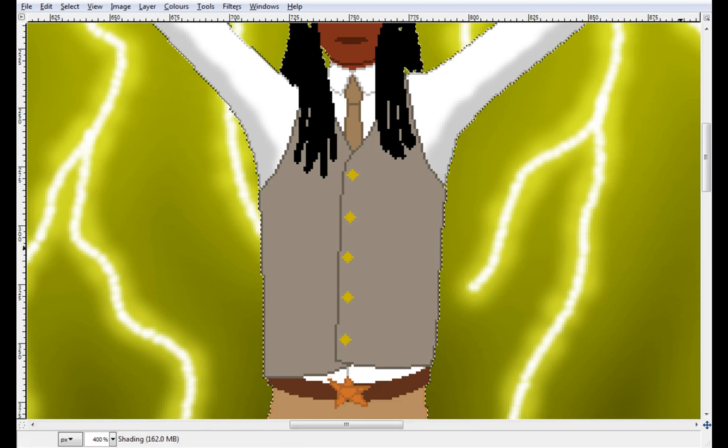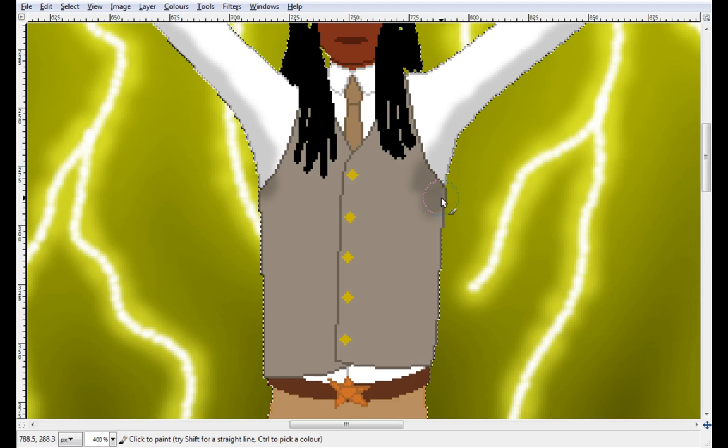Which, once again... There we go. Okay. And it's a bit uneven, but that's good.